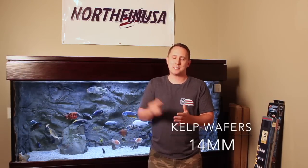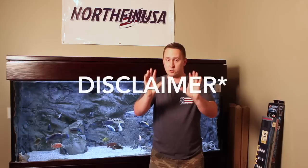Know that when you buy NORTHFIN, you're going to get the actual millimeter size. Nothing bigger, nothing smaller. Disclaimer, if it gets crushed at the bottom of the bag or it accidentally breaks, then yes, it'll be slightly smaller. But you can rest assured that if you're buying 2mm or you're buying 3mm and you're buying it for a certain size fish, that's going to be the right size for your fish. If you live by that measurement, granted, that is my own measurement, not anything that's endorsed by anyone, then you should be okay.